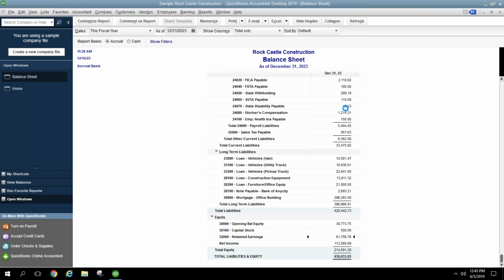Sorry for the delay. But what I did is I clicked on reports and I clicked on showing the reports in a different way. And QuickBooks is now trying to refresh my screen by showing the reports in a different format. And it's taking a while.